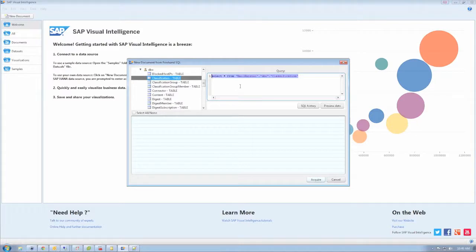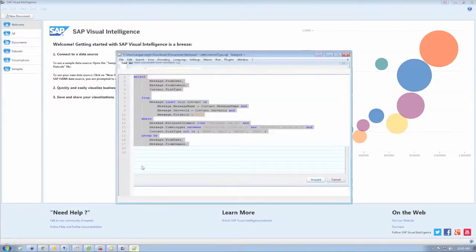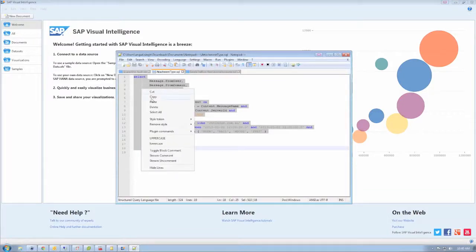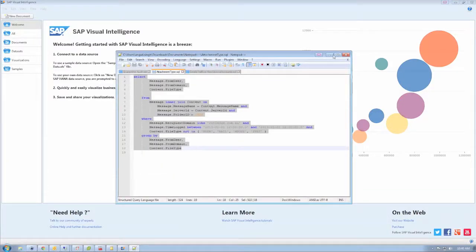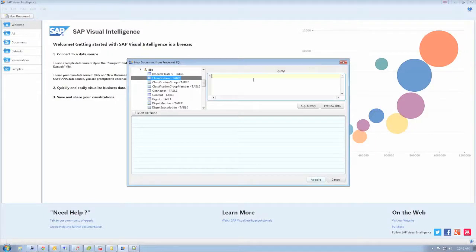But what we're gonna do is I have written my own SQL query, and I'm gonna copy that from Notepad++, which I use to write these queries. So I just go Control V in here. So just a brief one: I'm selecting from two different tables, then I'm creating a join, and then putting the time frame in there.